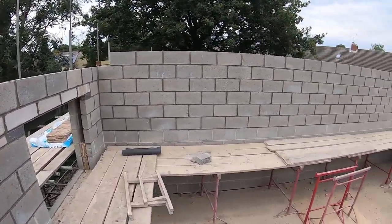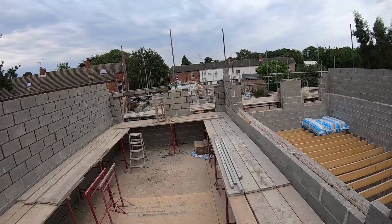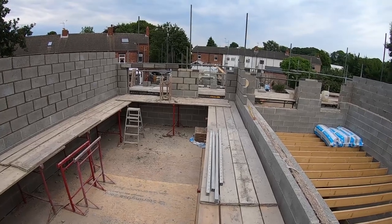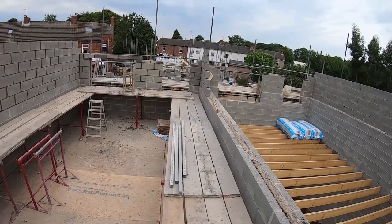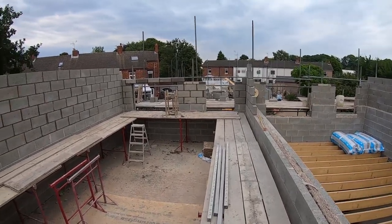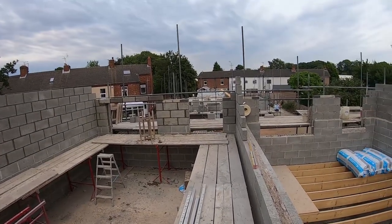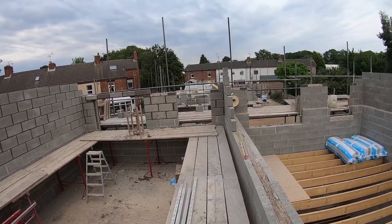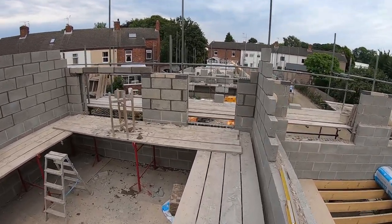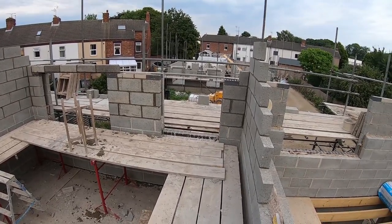It's like living day to day, not knowing if there's going to be enough materials to carry on. In my head, I'd have flooded this site with packs of blocks. Maybe not now, because we're a good two-thirds of the way through, but from the beginning I'd have had, if possible, 100 packs, because we've easily done that. They bring 10 per delivery. We've got room to stack them up.